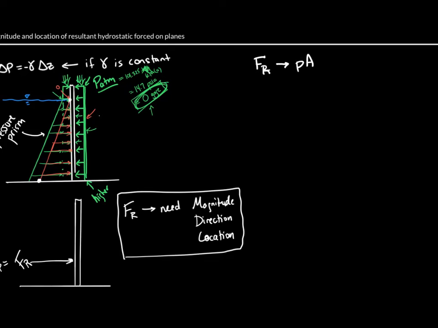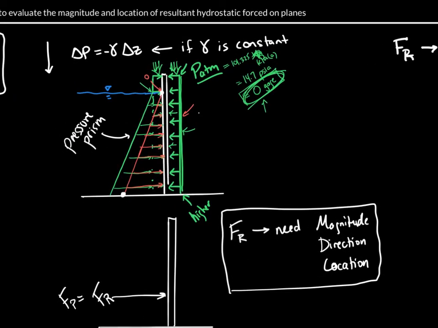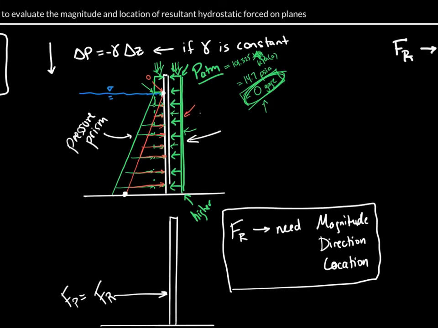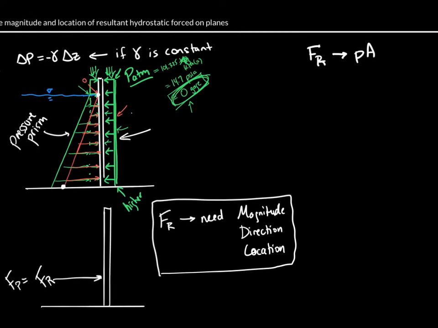So if I look over here at this pressure prism as I've drawn it, that pressure prism over there on the left-hand side, if I knew the average pressure over the whole thing, then what I could do is say, oh, well, if I take the average pressure, so I'm going to put a line over my pressure, I'm going to multiply it times the whole area. That would make sense, right? If I can find the average pressure, as defined, average over that area, then I can multiply by the whole area and I get it.